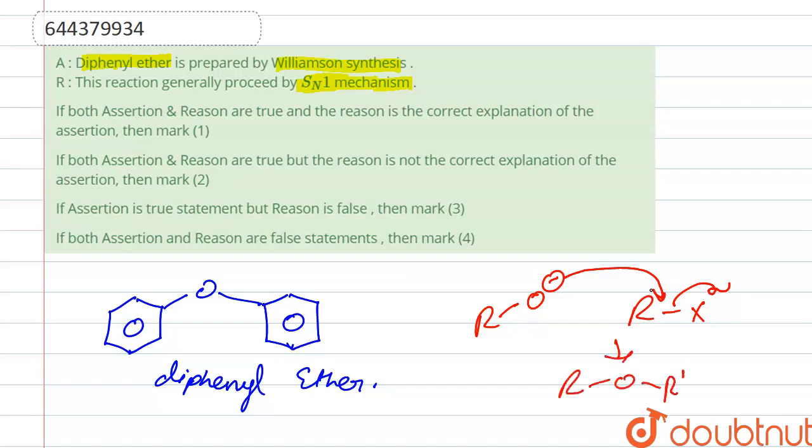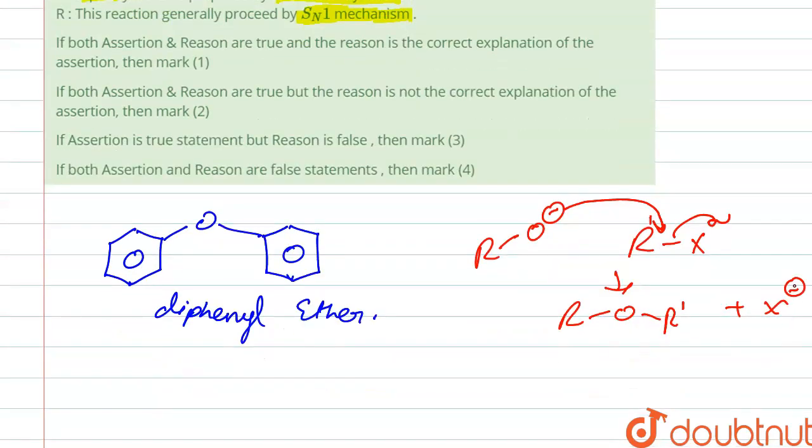RO-R prime and here X minus. And here nucleophile attack this bond, nucleophile attack here and get formed with X. So this is formation of ether in the process of Williamson synthesis.